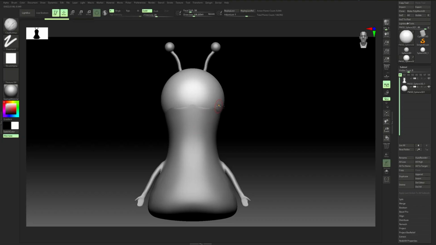So this is actually one of the key aspects of ZBrush. You can only modify one subtool at the same time if you're working in ZBrush. It's not like 3ds Max or Maya or Blender or other softwares that you can modify multiple things at the same time. You can see them. You can even move them using the gizmo with some specific techniques, but you cannot directly do the brush strokes or modify the other subtools.